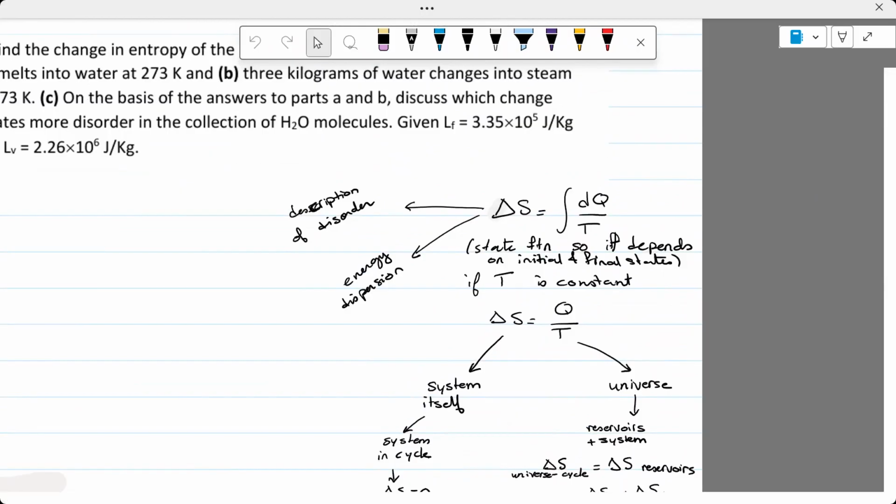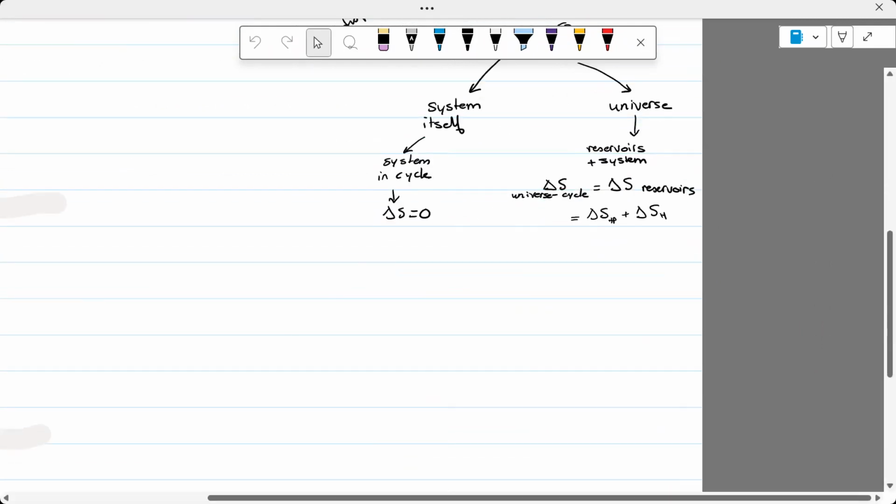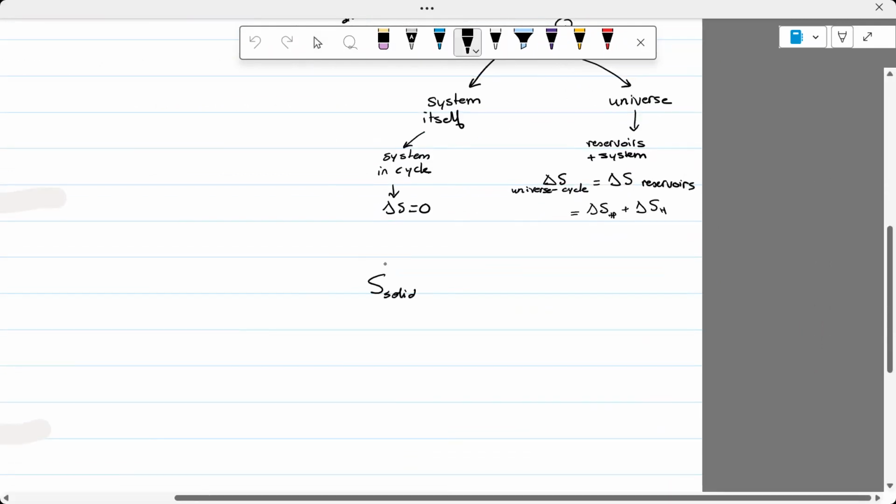Imagine you have a solid and you're adding more heat until it becomes in the gaseous phase. The gas is going to be in a much more random motion than the solid state where you had at least some ordered atoms. So the entropy of a solid is essentially smaller than the entropy of a gas.